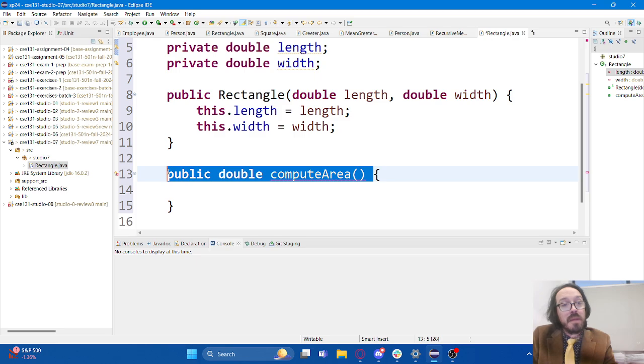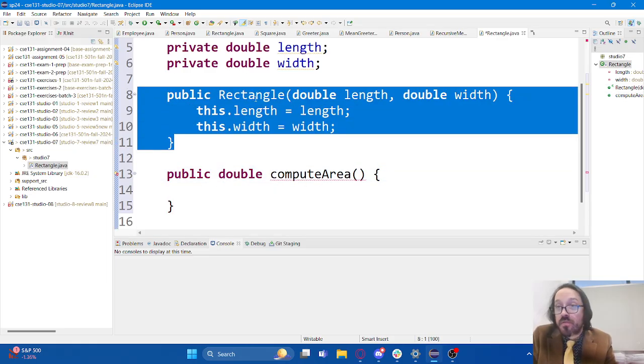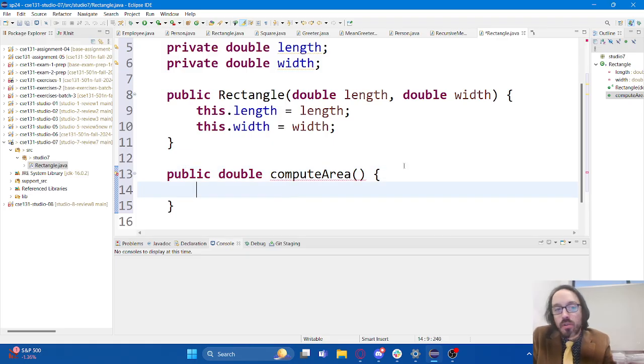So by the time I get to this method, an instance of rectangle is already going to have to have been created. We cannot use this method unless this constructor has been called first to create an instance of the object. So our goal in this method is to compute the area for whatever instance this method has been called upon.